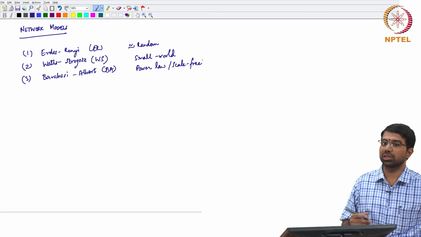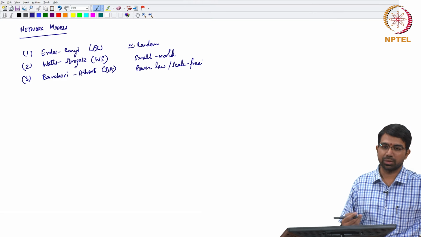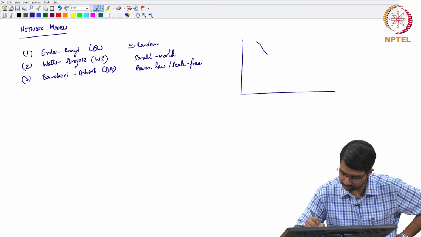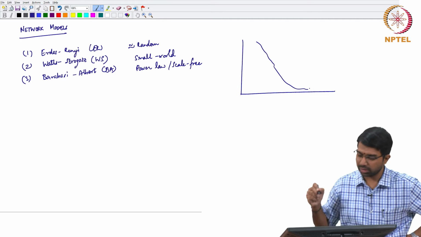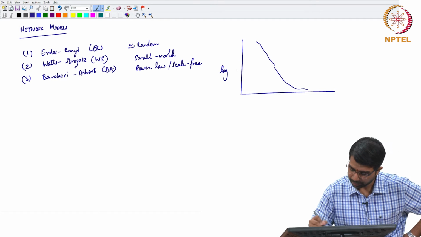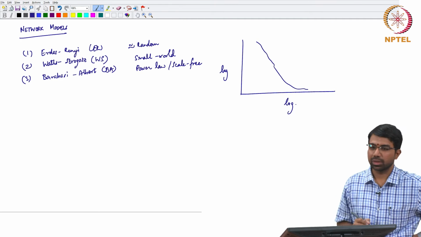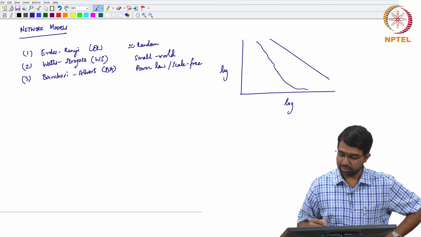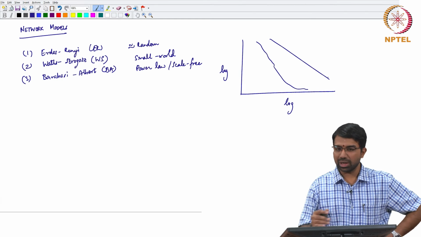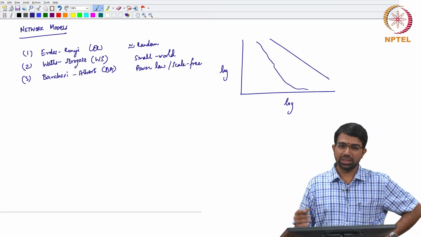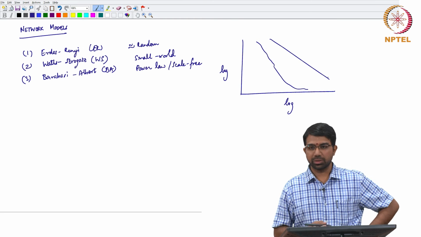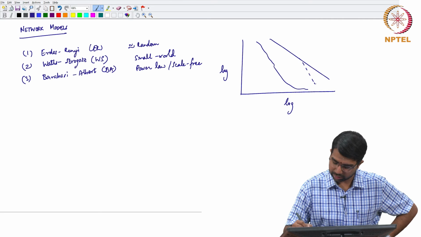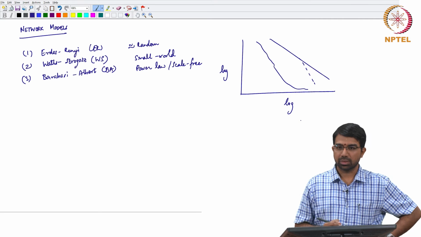People just want to show that every biological network is a power law network, and typically you might end up with a degree distribution that looks somewhat like this in a log plot. This need not be a power law. This would be a perfect power law, but you might have deviations from it, which is not unusual, or you might find a nice power law in this domain and then it just changes after that.